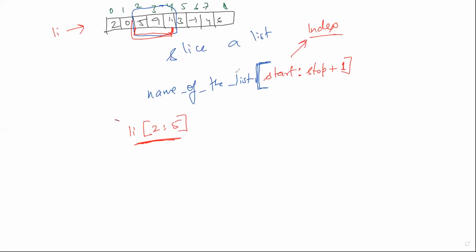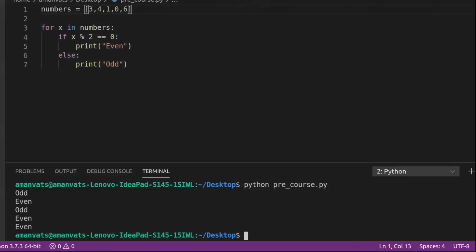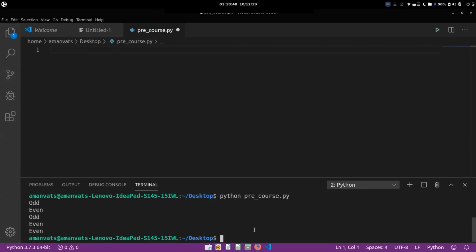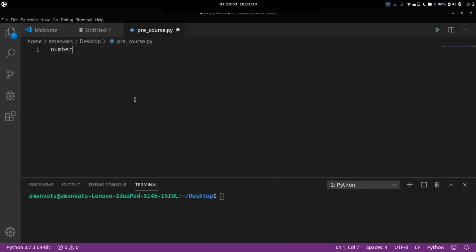Let's look at how we do that in Python. Let's do that in a program. Suppose you have again numbers in which you have put 2 1 0 5 9 11 6 8.